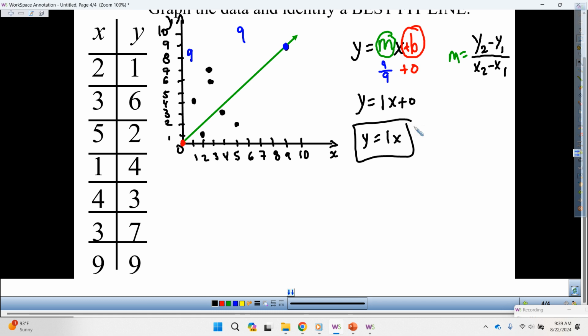Straightforward, yes? Now, if you wanted to use the formula, check this out. You take this point, which is (0, 0). I'm going to label that x sub 1, y sub 1. This point right here is what? x sub 2, y sub 2. So let's see, this one is (0, 0). This one is what? (9, 9). You substitute that in here, and that's how you get your slope.